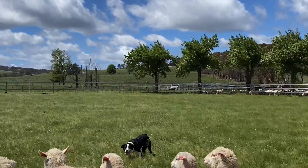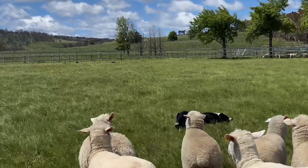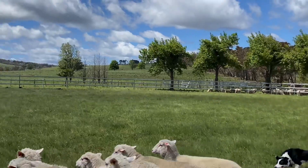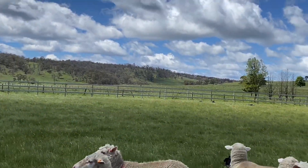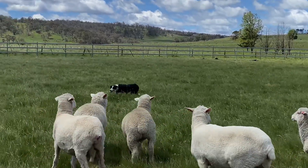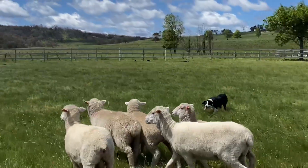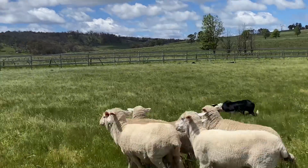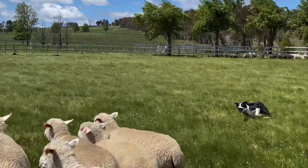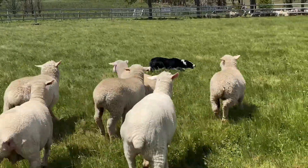I don't want to actually just back her straight up — I want her to keep turning in and covering her stock, but I want her to actually just lose a little bit of ground. And once I've done this for a bit, I'll walk back off the sheep again and I'll get her to bring them to me again, so I balance this out. I don't just have her want to lose ground all the time.